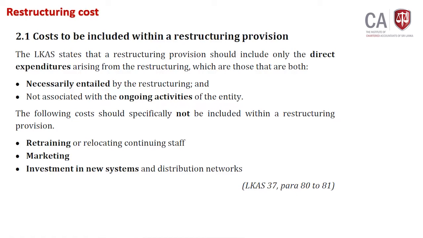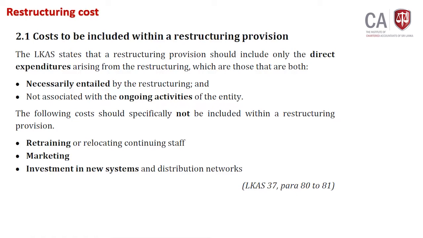However, the following costs specifically should not be included within the restructuring provision. What are they? Retraining or relocating continuing staff, right? Retraining staff cost, marketing cost and investment in new systems. Those 3 elements, according to LKAS 37, will not be a part of restructuring cost. Retraining cost, marketing cost and the investment in new systems. What do you mean by retraining, marketing and investment costs?